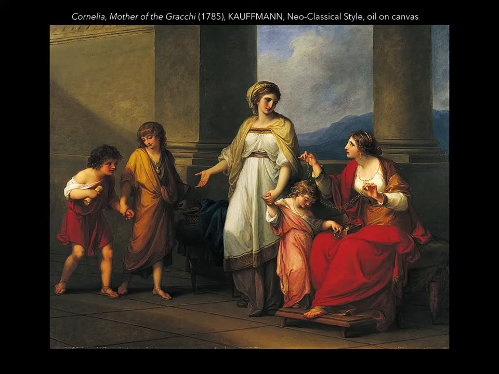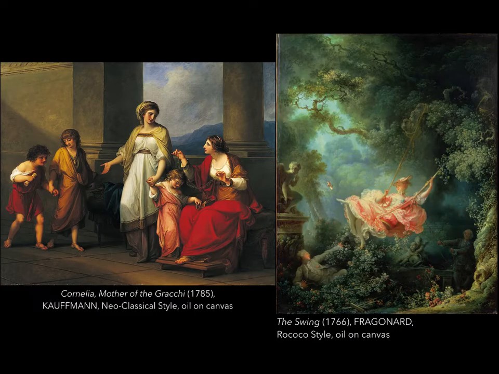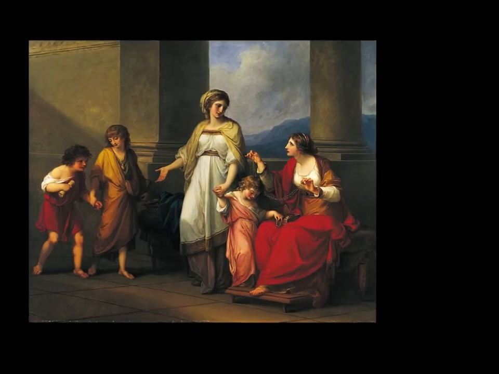Also notice that we're starting to see neoclassical style here in Kaufman's work, but also in David, this difference in style, right? That it's very linear versus painterly, that it's opaque versus soft. Again, maybe if we go back here to see Rococo, how these are different. That it's linear, again, rather than having these undulating lines. That it's moral versus decadent. These ideas are really key as we move forward.